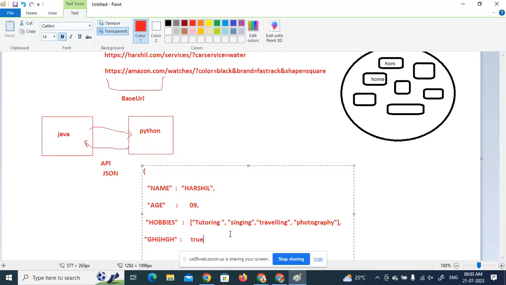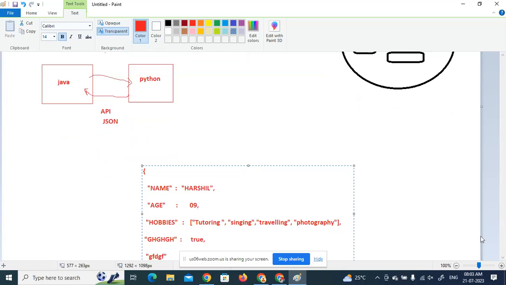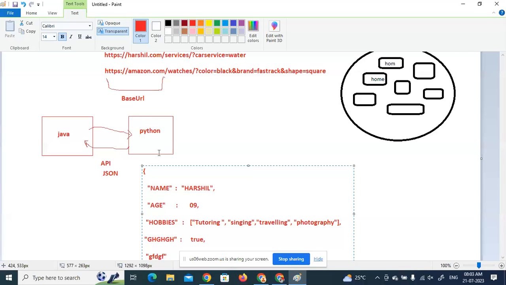String, and again here, some information, just checking as null. See here, the JSON object started here and it is ending here. Let me move this.